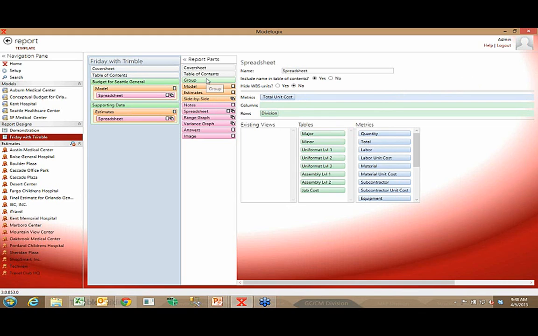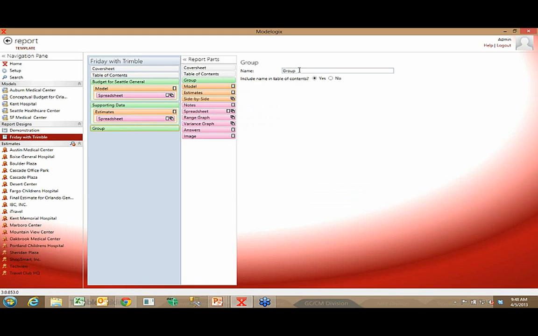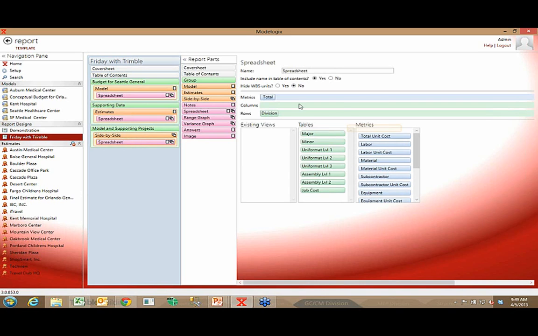Then I could also introduce another group and say, now I'm going to show the model and supporting projects side by side, and say, again, I want that spreadsheet view. And on this one, I'll go ahead and include quantity again and the total unit cost.